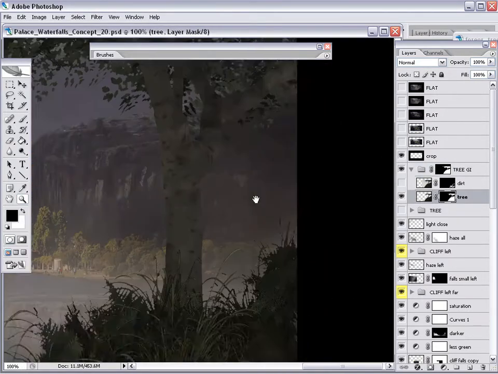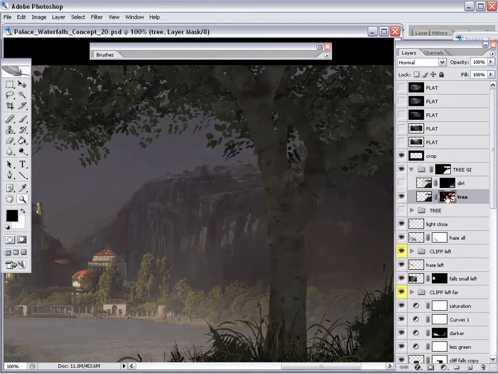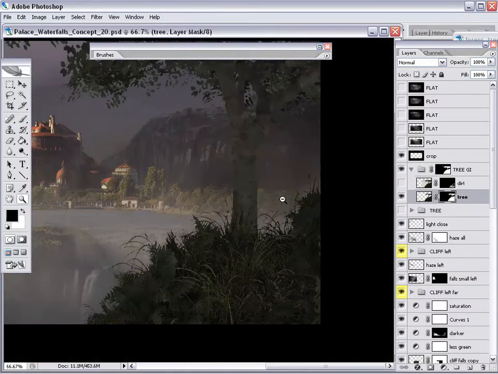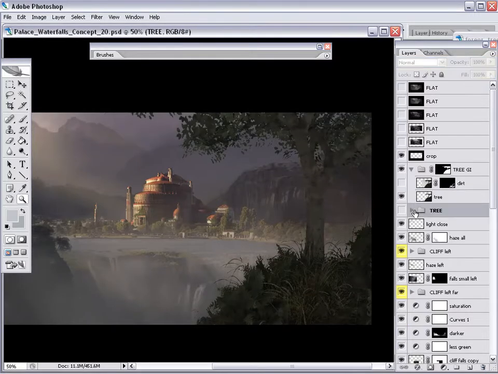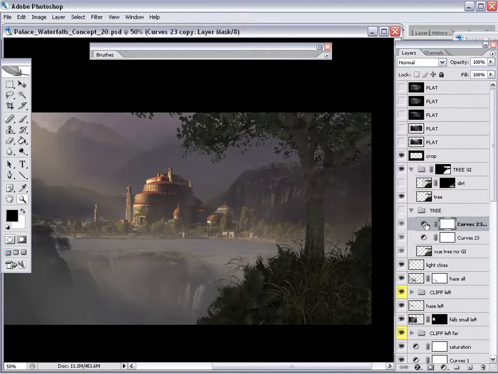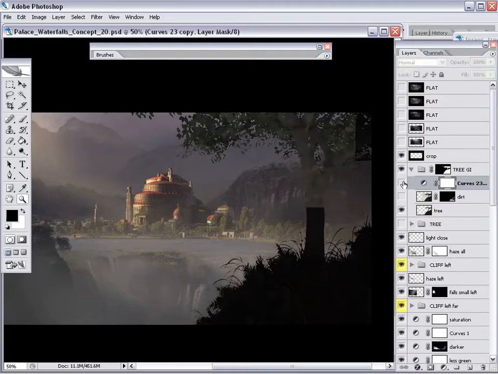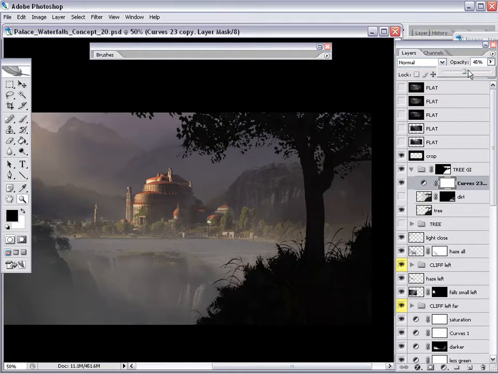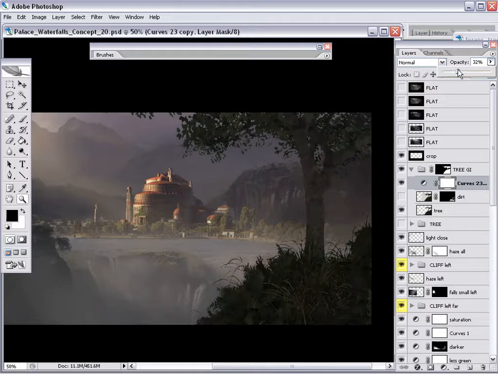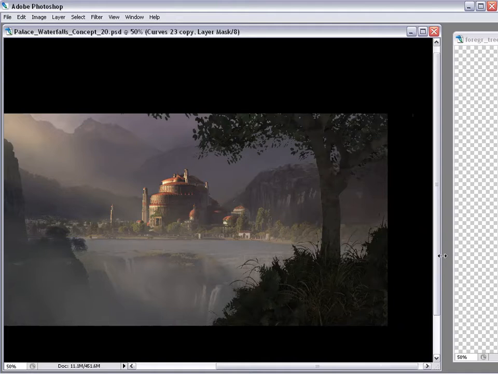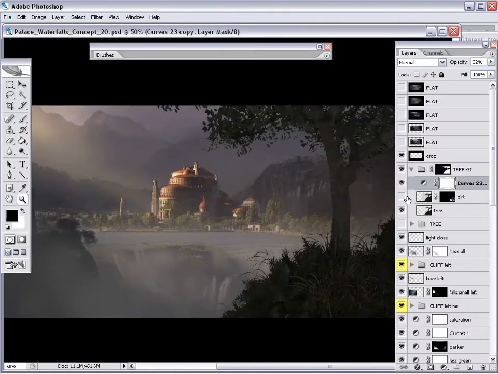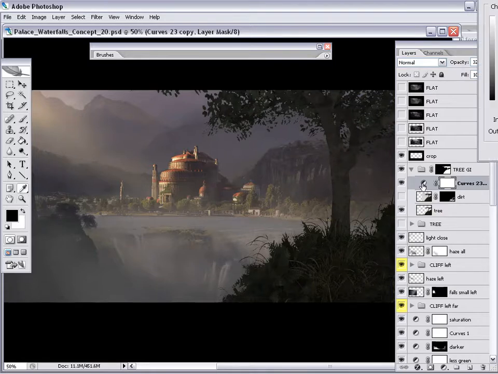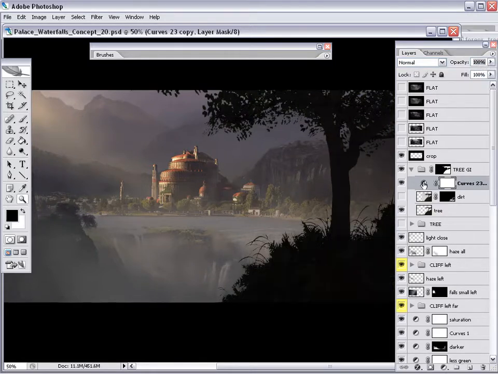Now, using some of these trees from the View library isn't necessarily the best use for a foreground tree, but for a teaching device, it really is a good example because it clearly lets me illustrate all of the alpha channels that come with the tree, and then it's pretty obvious with those alpha channels what you can do. So it's just a matter of knowing that that tool is there at your disposal, and then utilizing it in appropriate ways.